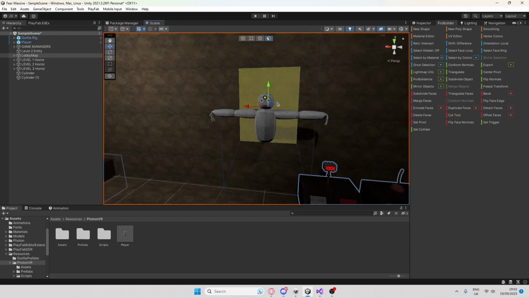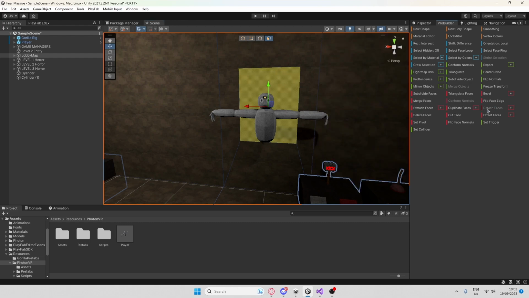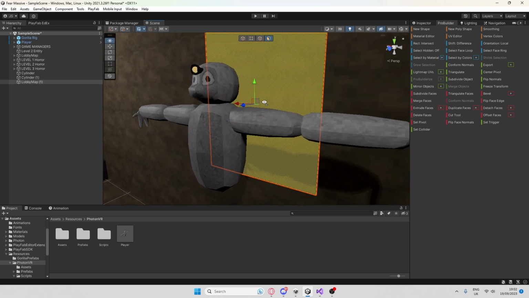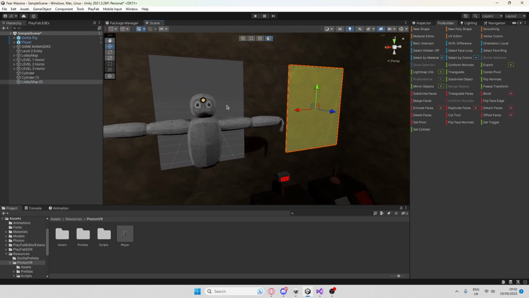The first thing what might come to your mind, because I know it does come to my mind, is how is it actually going to work? Because it's a hole in the wall, surely that isn't going to do anything. So I'm going to quickly explain. First thing what we're going to want to do is click this little detach button here. And as you can see, now it's a completely different entity, meaning I can move that and it just makes a hole in the wall.